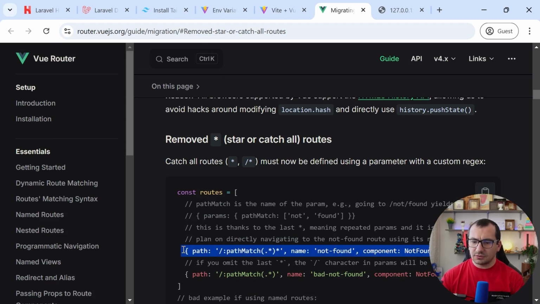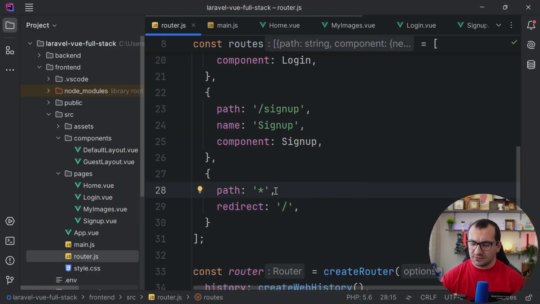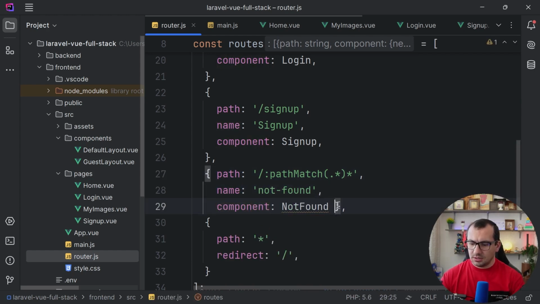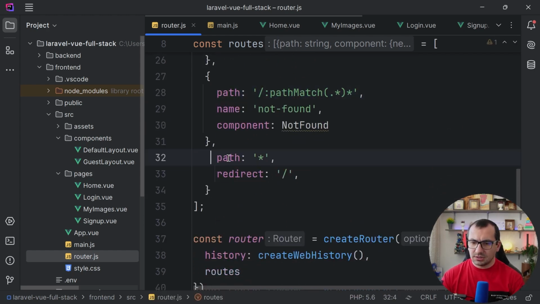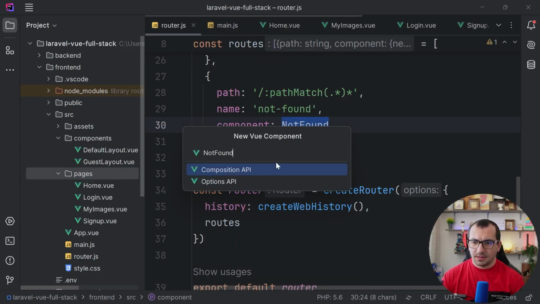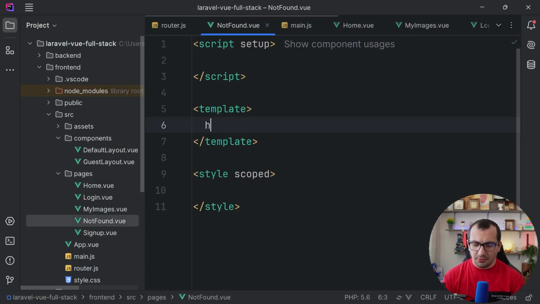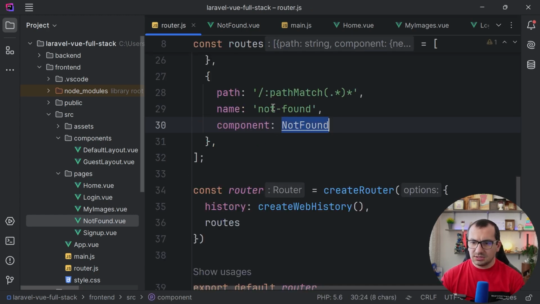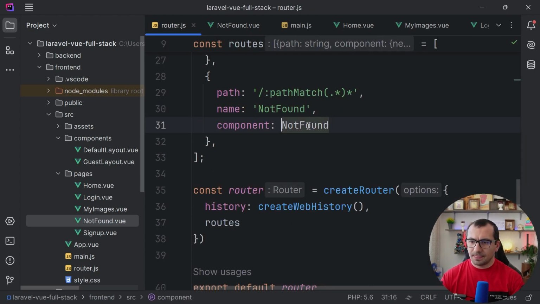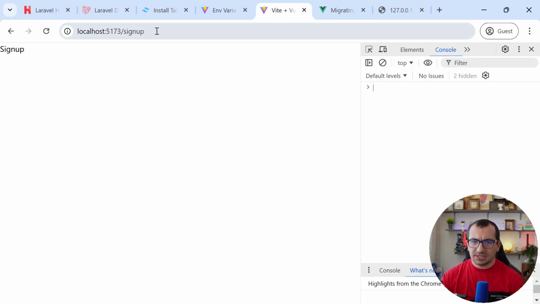And we can use a not found component. I'm going to do it like this. I'm going to use a not found component. Let's move this down and like this. And let's create not found component inside pages. Not found. Okay, so at the moment I'm just going to write h1 page not found. And in terms of naming, I generally name using Pascal case, NotFound. And let's import this NotFound. Cool. Now the sign up is there, but if we try to access register, we see page not found.